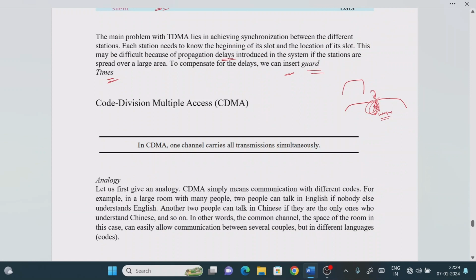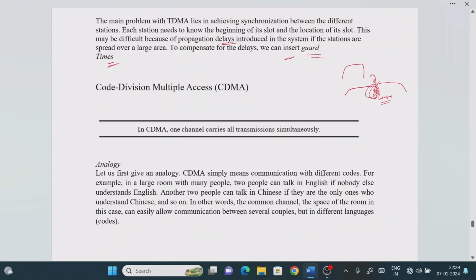But the question is that everybody will have some code. Here the code is in terms of the language. The assumption is that only 2 people know English. It means that even if multiple people are talking to one another in multiple languages, if I hear something like, "Hi Ra, how are you?", I know that is the Telugu language. Other people don't know what kind of language it is. The other guy will have that code information, Telugu, so he can reply, "I am good ra, bagunnanu." So this is what exactly we are going to do in the code division multiple access method.